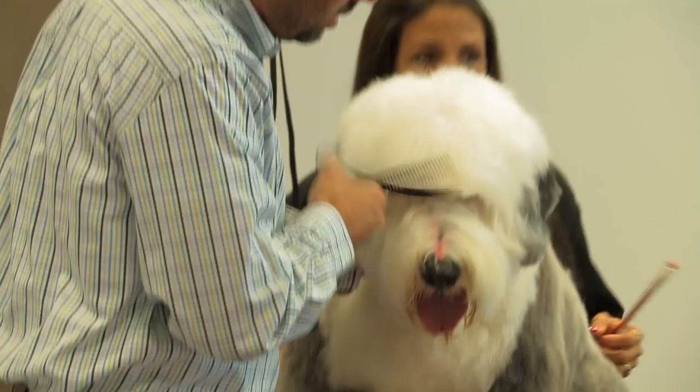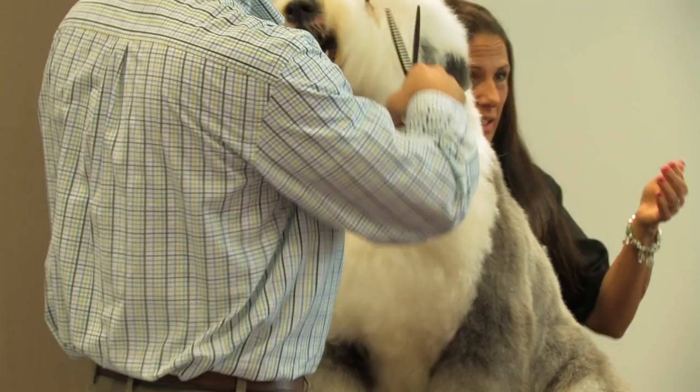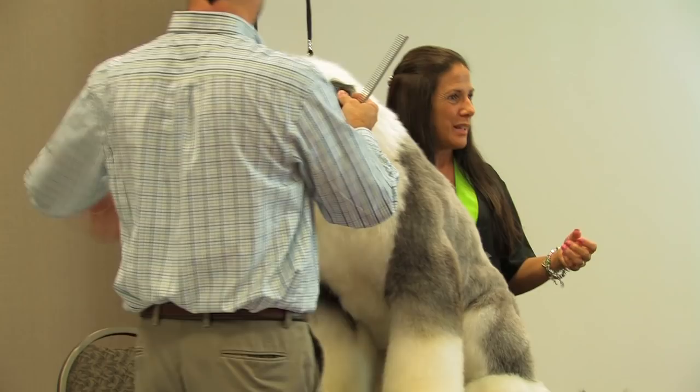It was those once-a-year dogs — I think it's because they had all this hair matted over their eyes and then you pull it away and the bright light irritates their eyes. It's not that they're actually going to go blind. They started going to breed shows and seeing that in between showing, they put a ponytail to keep the hair up out of the dog's eyes, so they actually prefer to be able to see. How do you handle once-a-year dogs in your salon?